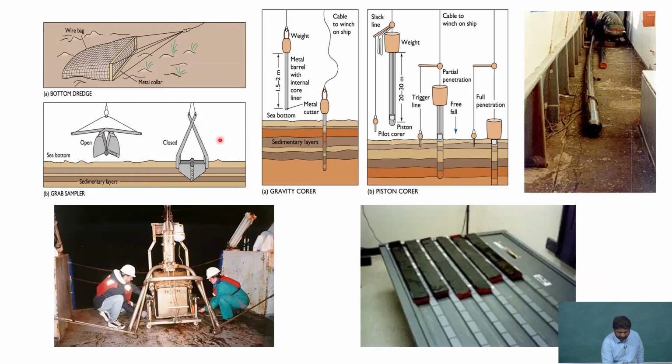This particular grab sample we can do very easily. You don't need any sophisticated equipment. But when you do core sampling, you have to do a little more detailed collection. We have different kinds of core samplers, and then you can layer them out. And if you need it for a particular depth, for example you are designing a structure whose basement you want to understand the fixity depth, etc., then you go for boreholes also.